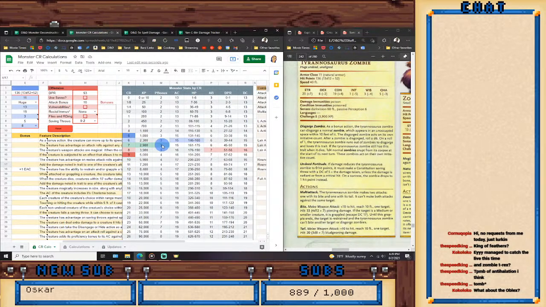Sadly, it's not a CR8. It's basically just a reskin of the T-Rex, the living version, except it just has Undead Fortitude. So, sadly, we've got a CR7 T-Rex zombie. It's a little overrated.